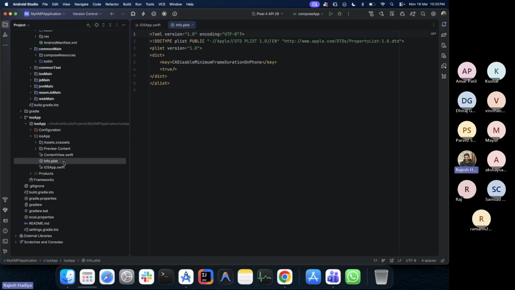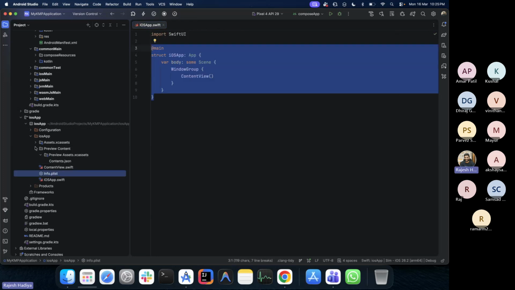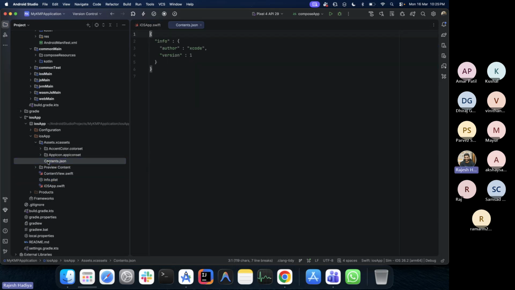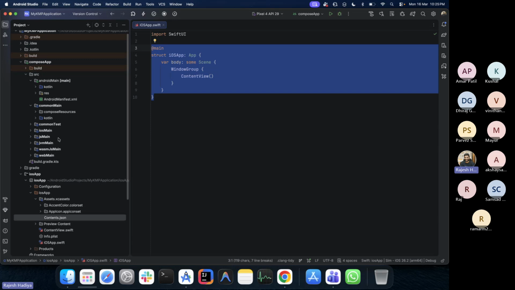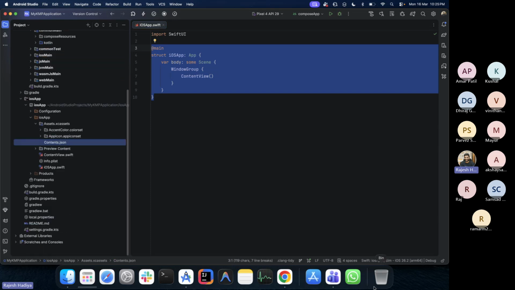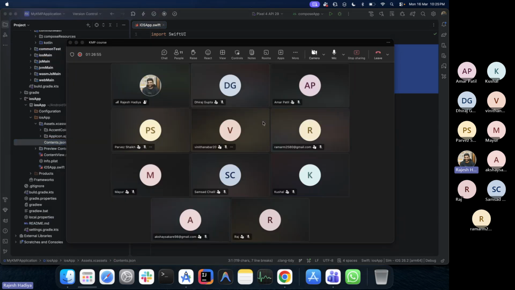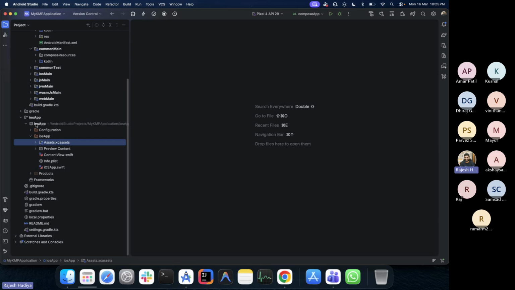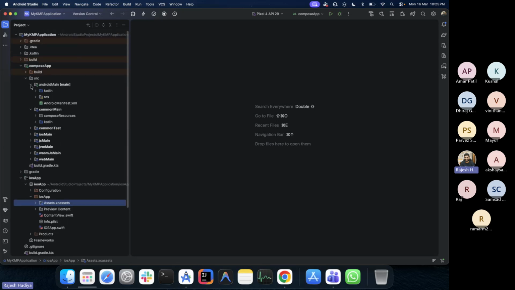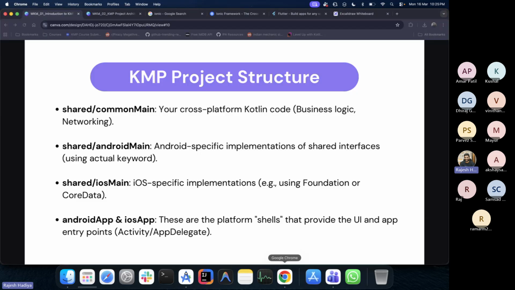इसको समझ लो manifest file. This Info.plist is short form, मतलब not exactly but similarly many. ठीक है, और ये हो गया आपका assets is your resource folder. ओके, तो confusion नहीं होना चाहिए. Assets represent sort of a resource folder in Android. So I'll try to explain the things from the Android perspective because all of you are Android developers, so it will be easier to understand. ठीक है, so these assets are your resource. Okay, and this is the structure of the KMP project.